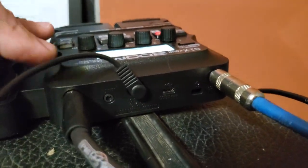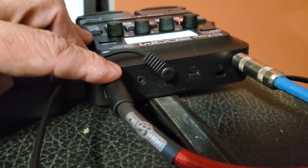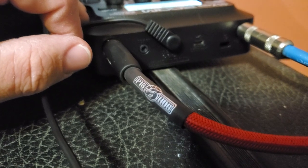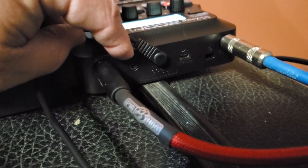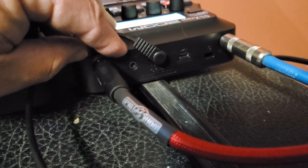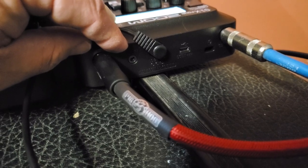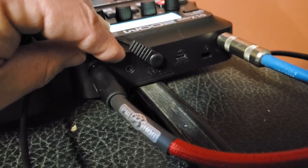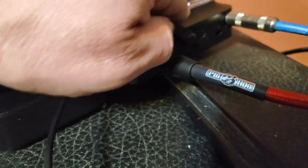Let's take a look at the back of it. So your left is for your guitar cable, and I'm using the Pig Hog cable. I love those cables. You can hook up an external audio device using this aux jack right here. Like, let's say you have a cell phone or an MP3 player, you can hook it up directly into this.